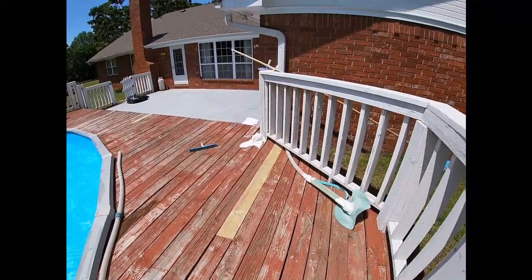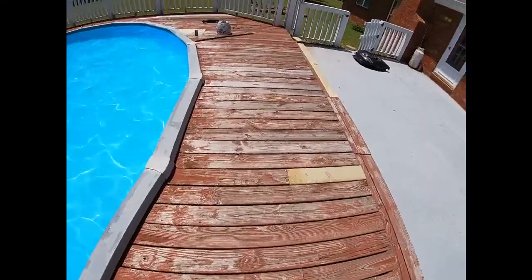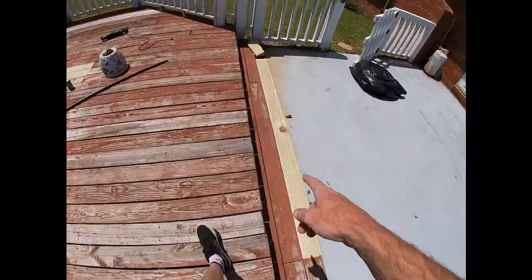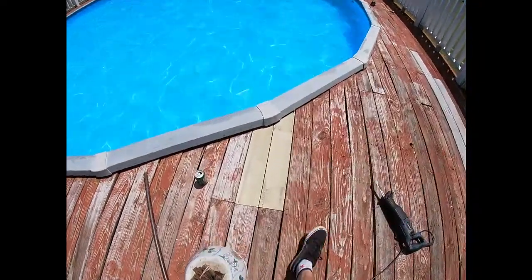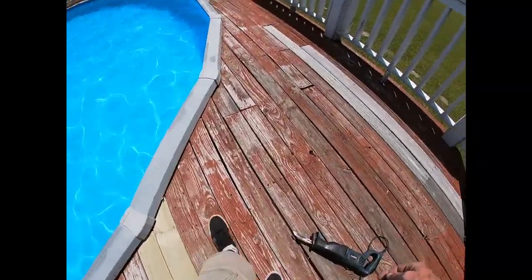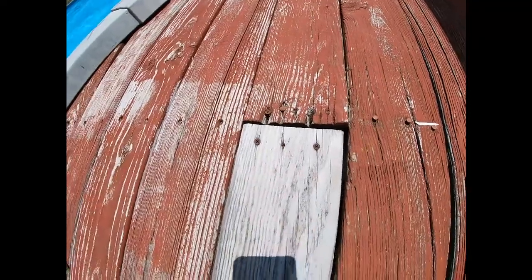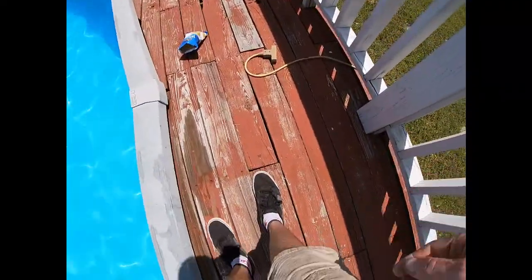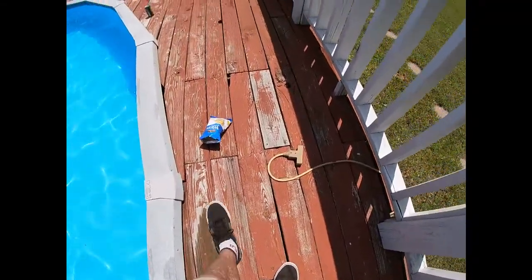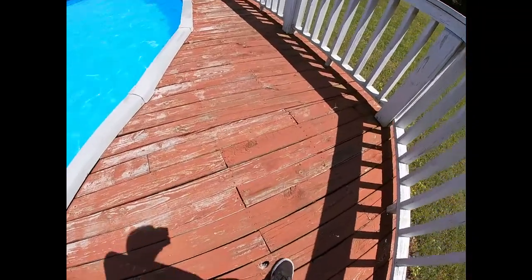So we only bought about 20 feet of board and we got a few of these already fixed. The crazy thing is these are really solid now, and everything else that felt tighter actually feels loose. This was the main one because the kids were falling through — so it's solid. You could tell whoever built this deck was an idiot — they used nails to begin with. So my father-in-law has been going back and using screws. Even those screws rotted out. Some of it wasn't treated wood, so that's probably where our problem lies. But it's a lot better than what it was. We'll get it painted, maybe a couple more years out of it.